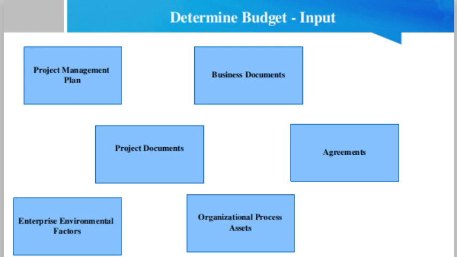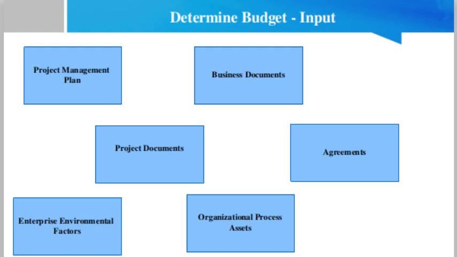The enterprise environmental factors that can influence the cost estimation process include but are not limited to exchange rates for large-scale projects that extend multiple years with multiple currencies. The fluctuations of currencies need to be understood and built into the Determine Budget process. Organizational process assets. It includes existing formal and informal cost budgeting related policies, procedures and guidelines, historical information and lessons learned repository, cost budgeting tools and reporting methods.